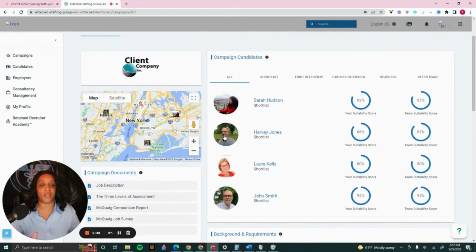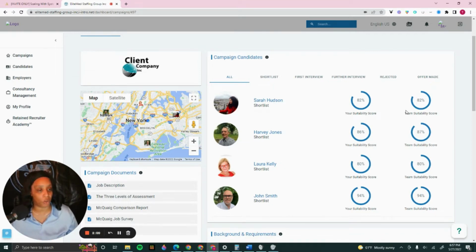So this is the part that our clients absolutely love, and that is the layout of the actual platform. They get to see each candidate side by side in a compare and contrast format, right? That visual to be able to see where each person stacks up against each other means a lot. Now you have a suitability score.